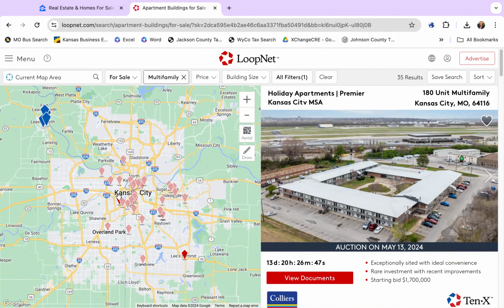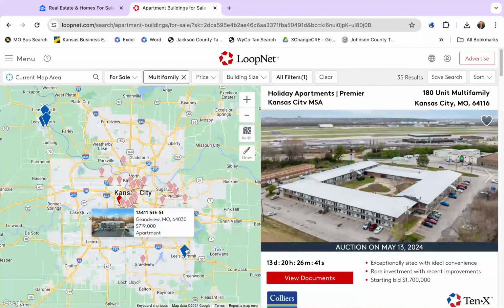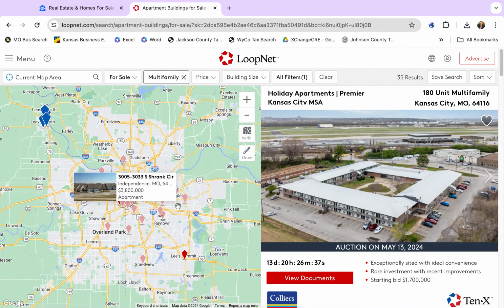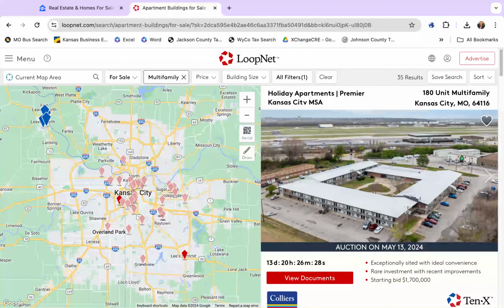And then we have a whole slew of our other normal properties here that are newer or been on the market here for a while. Some of them are not considered new and maybe been on the market for a year or more. Okay, so there are, at least by this count, 35 properties on the market right now that does exclude pending, and that's on LoopNet CoStar.